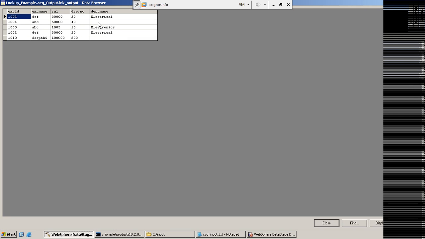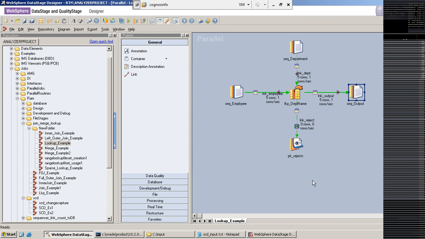See, some of the department names did not come. That means it is a left outer join. Fine. Yes, Ram. Okay, that is how we will be performing the left outer join by moving those conditions to the lookup stage. In the conditions window, just open it and select the lookup failure option. If it is drop, it means inner join. If it is continue, that would be left outer join. Continue means move it to the target. That is what it means.